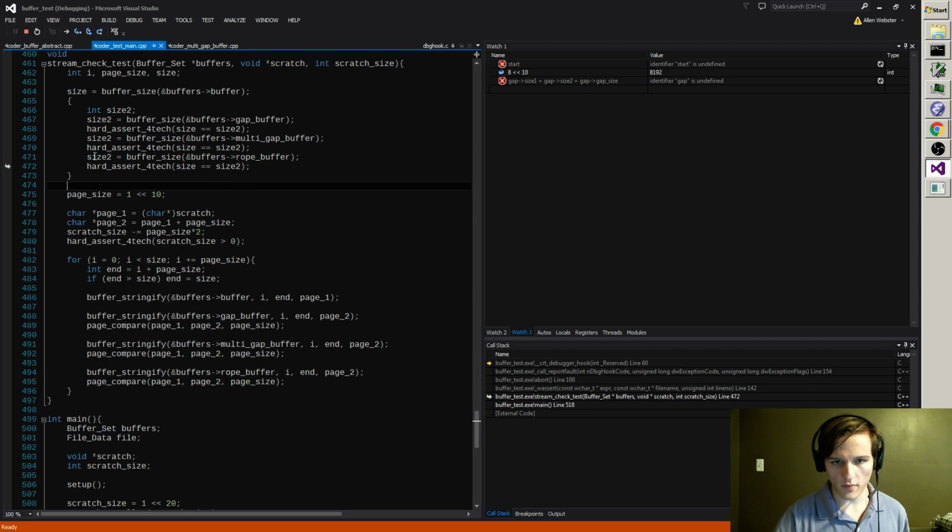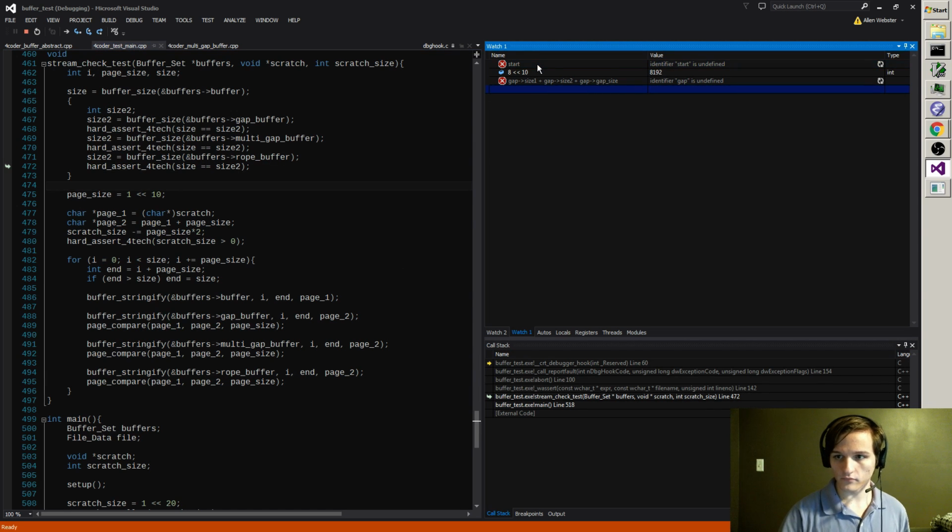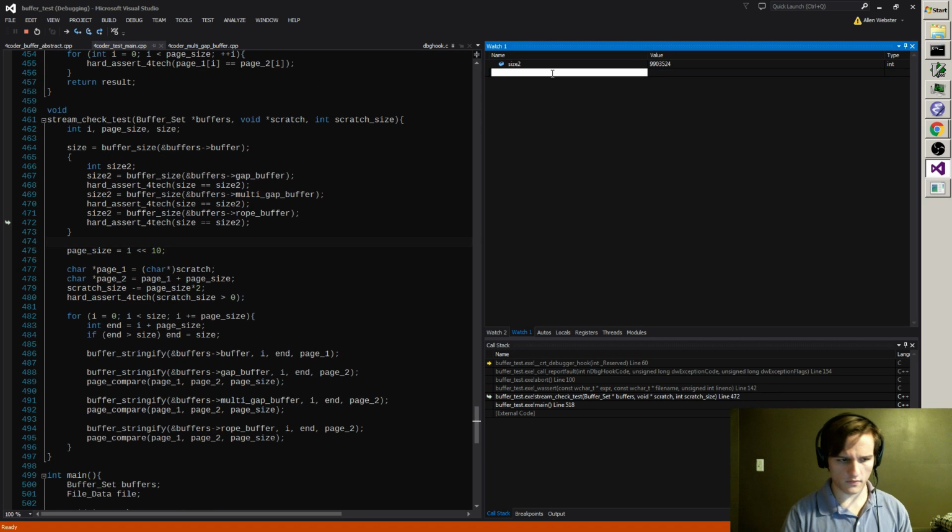Alright, so right off the bat, the size is wrong, which makes reasonable sense. 99035. Oh, wow. It looks like it didn't convert in to end of line correctly.